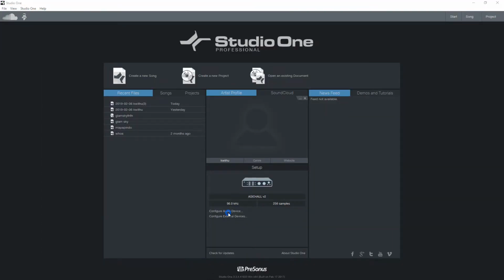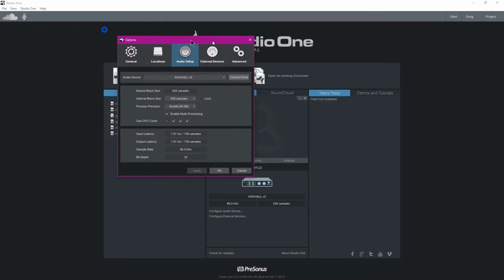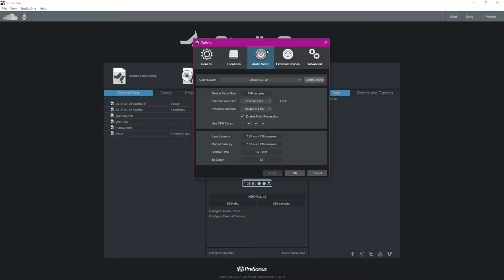Okay, so this part right here is very important with regards to latency. As I said, if you don't configure this part properly, you might experience latency when you try to play something with your drum kit. So this part here is what dictates the latency.